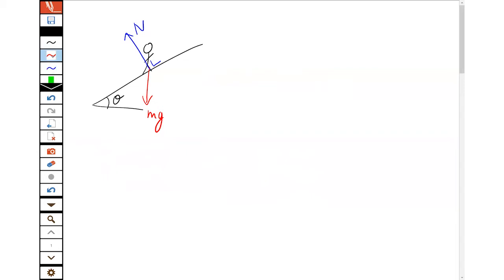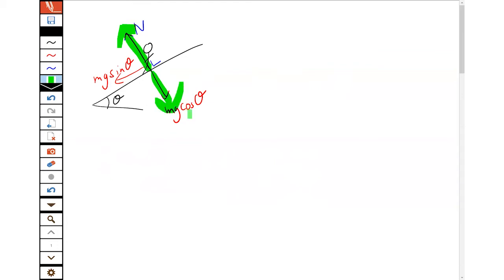We've seen how to break up the weight into components. So if I break the weight up into the sine component, sliding down the slope, and the cos component, crushing into the slope, we can see what happens here. The normal force and the cos component can cancel out. So I don't accelerate through the slope. You might have noticed this. It's not like a video game where you can suddenly go through the scenery if you're moving fast enough.